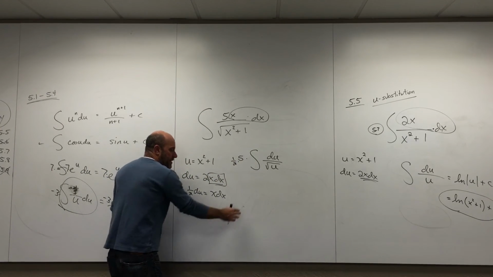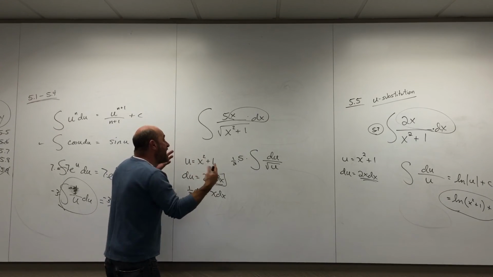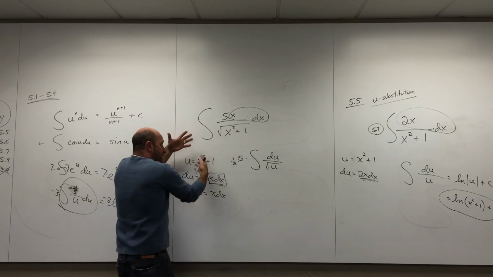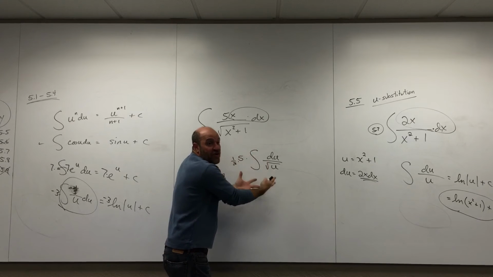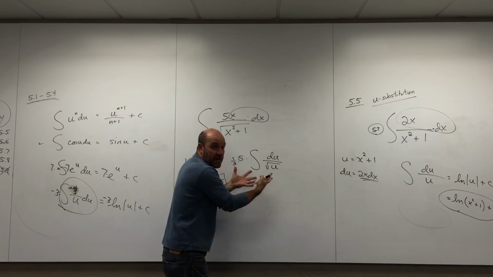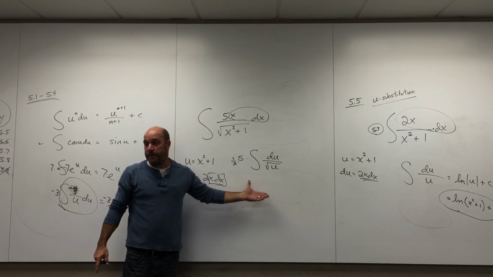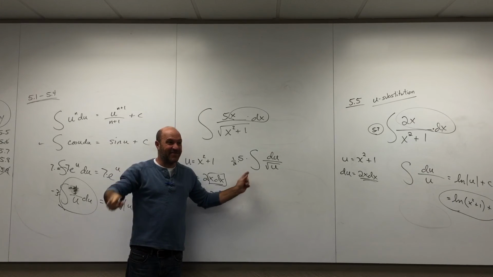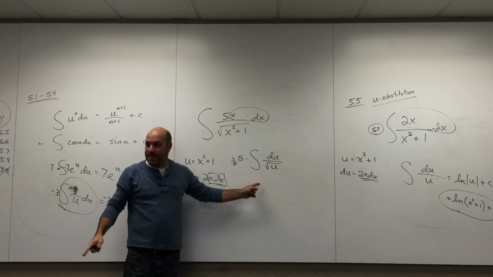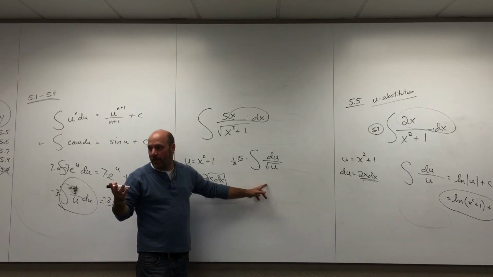Can you help me? Hopefully you get the game. The game is U-substitution, and then after you do the U-substitution, you end up with an integral that you can do, or that's in a form that you can do, or it's almost in a form you can do. What would you do now? You don't know what to do with this square root of u, huh? To the negative 1/2. Negative power. Yeah, you make it a power rule. You do a power rule.